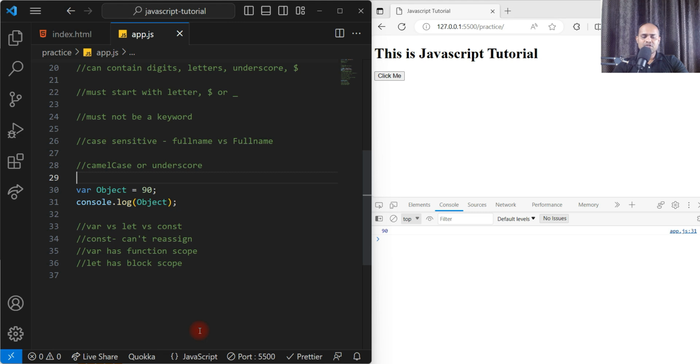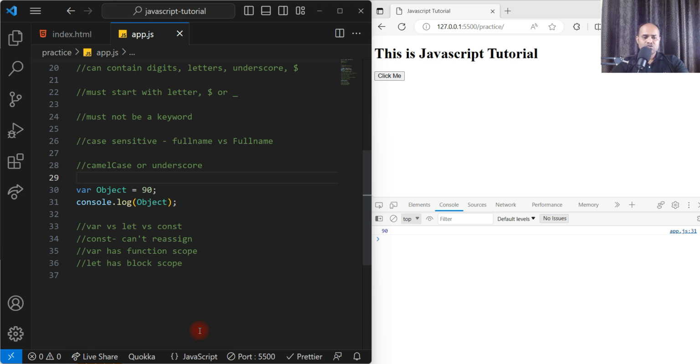So it enables you to create a dynamic data type. So what is a dynamic data type? Obviously you can do it through let also, but dynamic data type means, suppose you assigned a string value to a variable. Then later you can assign to the same variable name a number or an array or a boolean. That sounds weird, but that is true. That is how JavaScript enables you to add different kinds of values to a given variable name.